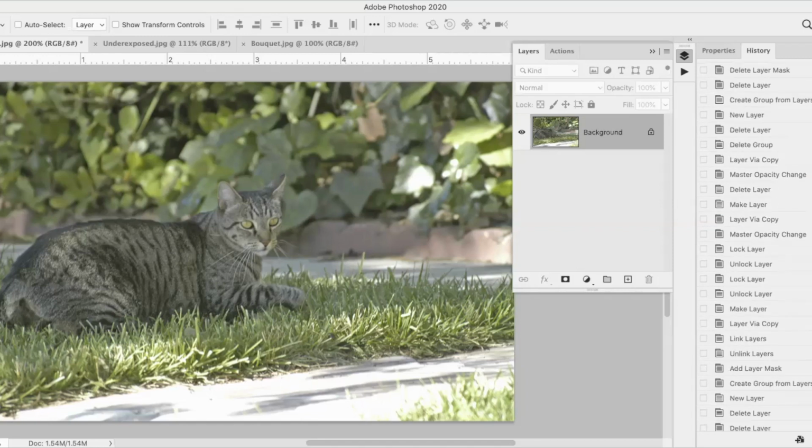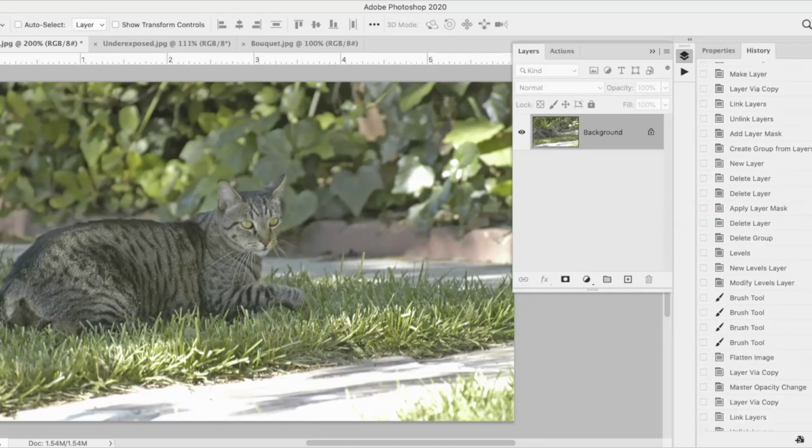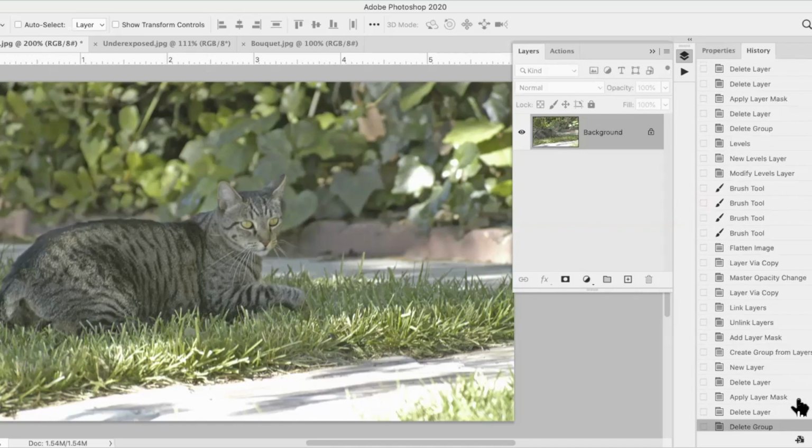So you can go back up to 50 steps with your history panel, because sometimes I made a mistake a few steps back. If I could just go back 3 steps, well, you can by using your history panel. I'm not going to right now, but you can see I deleted the group, deleted the layer, applied a layer mask. This can be very helpful when you're trying to figure out where you went wrong, or if you're deciding to go with a different direction.